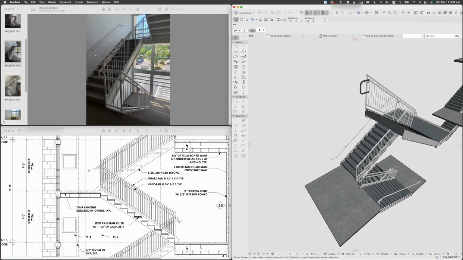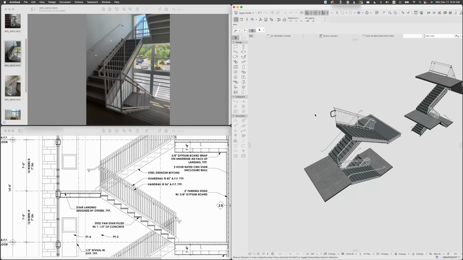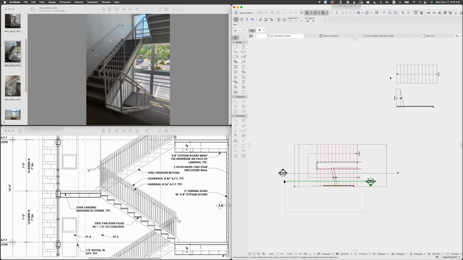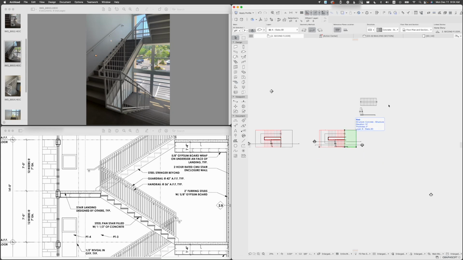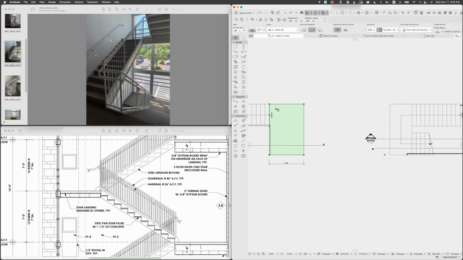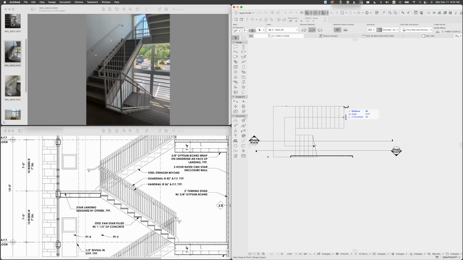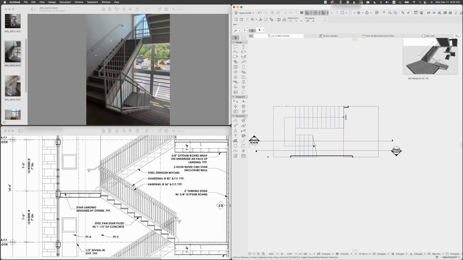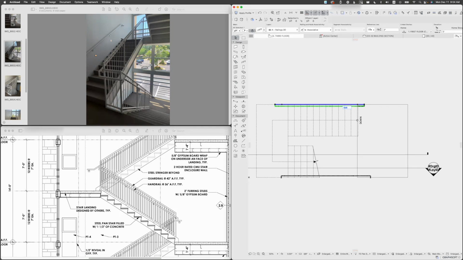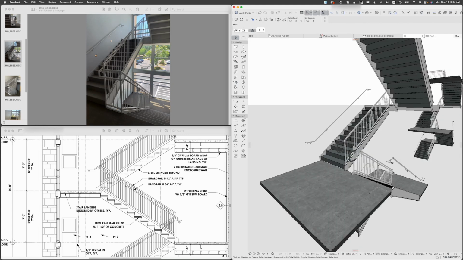All right, so the last step, what we need, and by the way, let me build a landing also here. I would go to my third floor, and I already built this. Again, it should be 7.4. I would copy the landing to here. That's another thing, we should probably do another video for how to really set the handrail. But let me select it and click here so we can see it in plan.